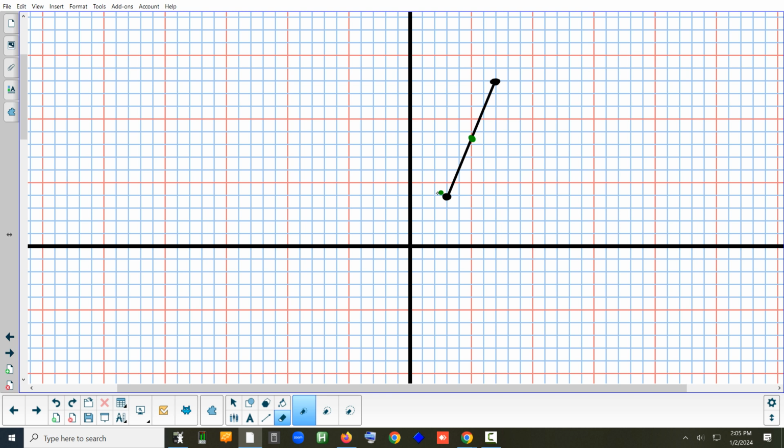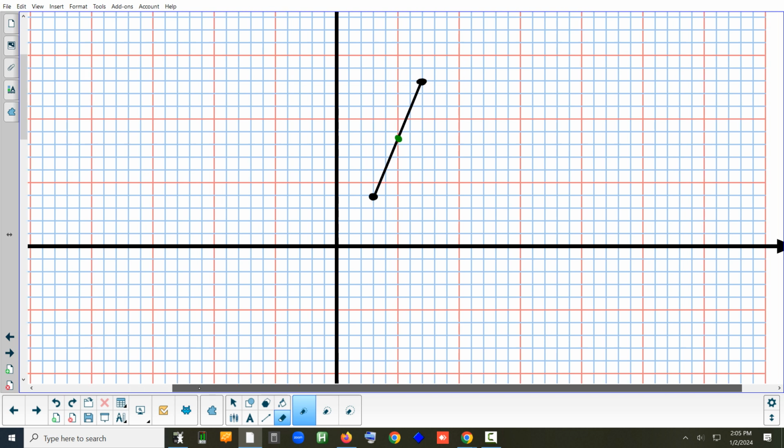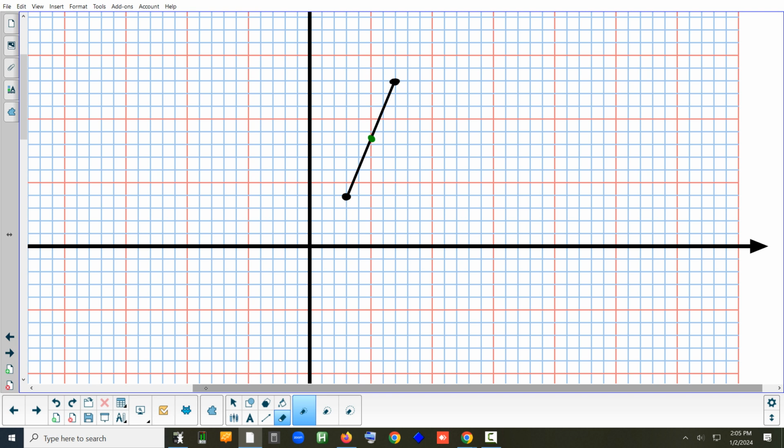Might be a lot of work, but you could take the first point on the bottom, and then the midpoint, you could take those and add those up, divide by 2, and then add the midpoint to the other point, do the same thing, add those up, divide by 2. Yep. Find the midpoint of each. So yeah, you could just find the midpoint again and find the midpoint again. And that would give you the quarter points. Or we can try to be clever and figure out, basically, using a triangle, how far over and up do you go to get to that green dot? And then do half that.